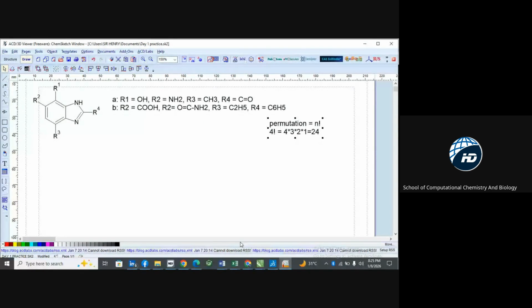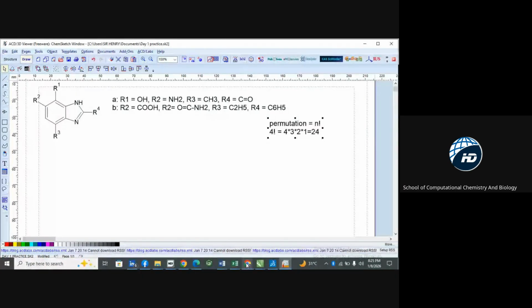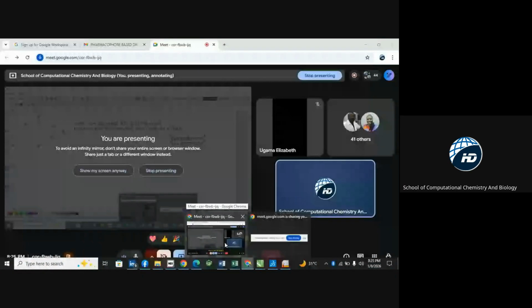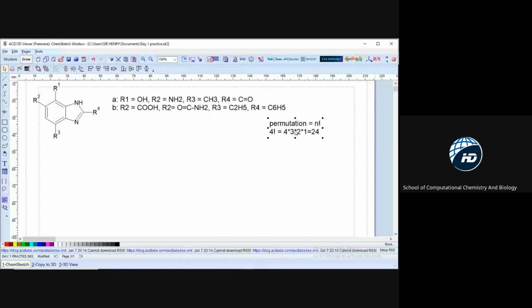Okay, since we have been able to understand this principle, the next thing we'll do is, how do I arrange them to avoid repetition? Your AI can help you to arrange these positions to avoid repetition.